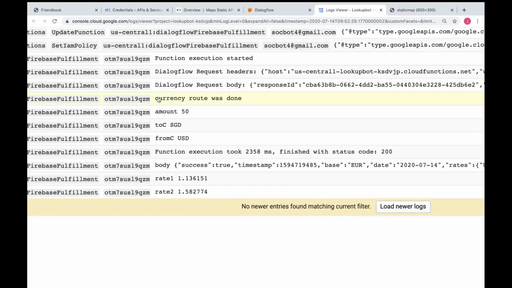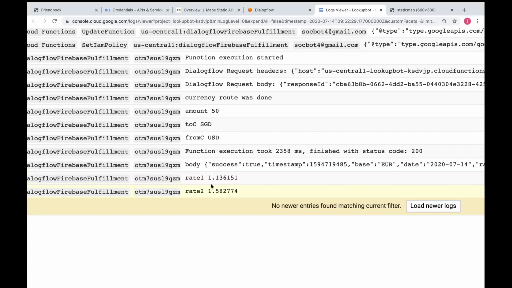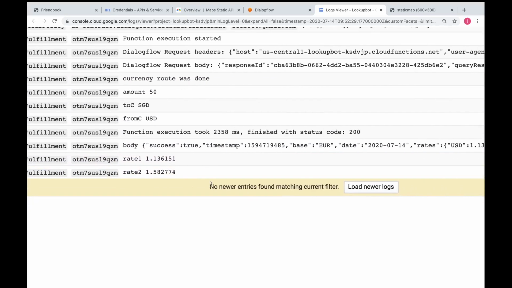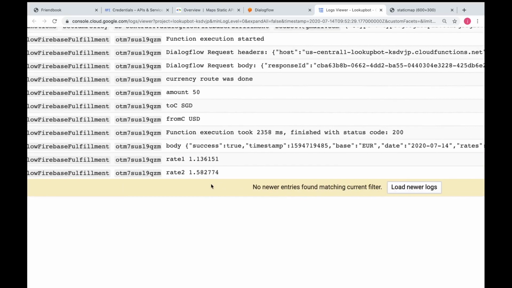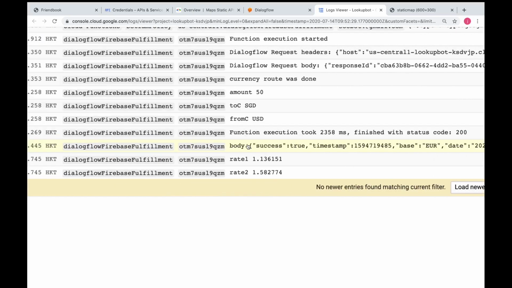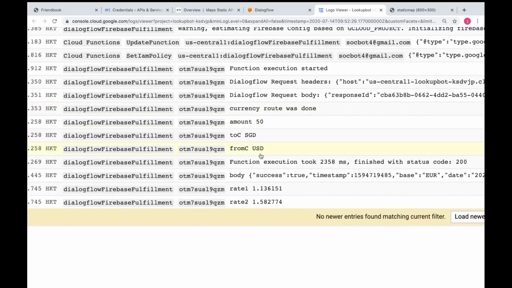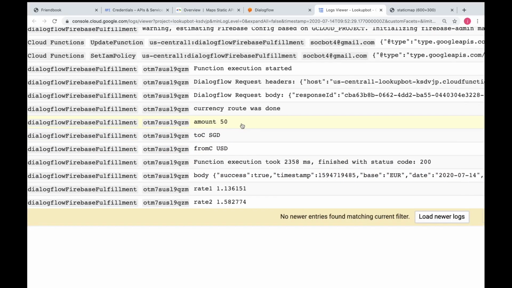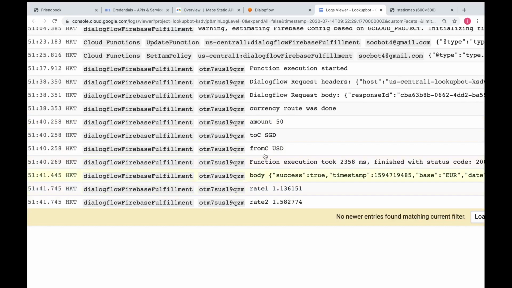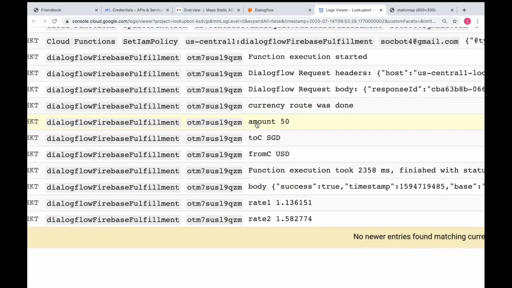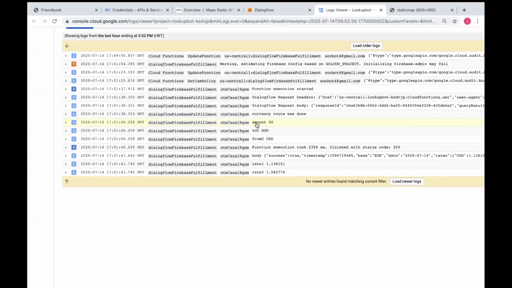You see here that it's able to display the things. We see that there is a rate. There doesn't seem to be an error, so for some reason it just didn't show up. We have to find out the reason for that. But you can see that the data is coming back. So this Cloud Console Editor is very helpful, because this is our only log where we can see what's happening, and make sure that we are getting the info. Everything was being read properly. So what is the error?